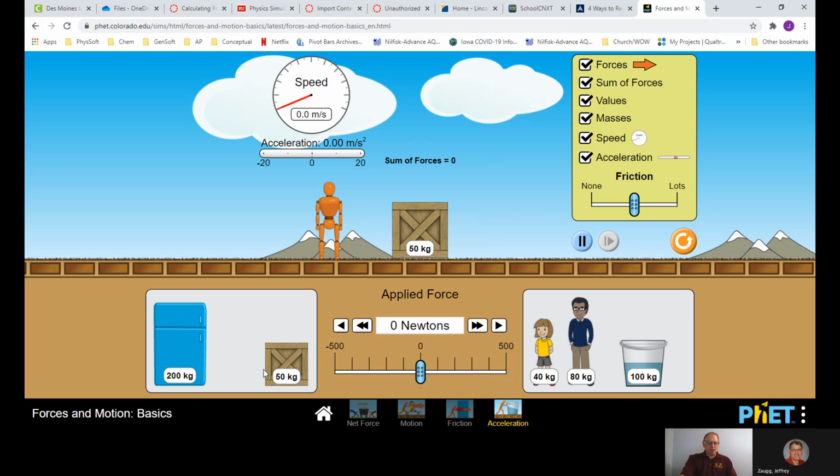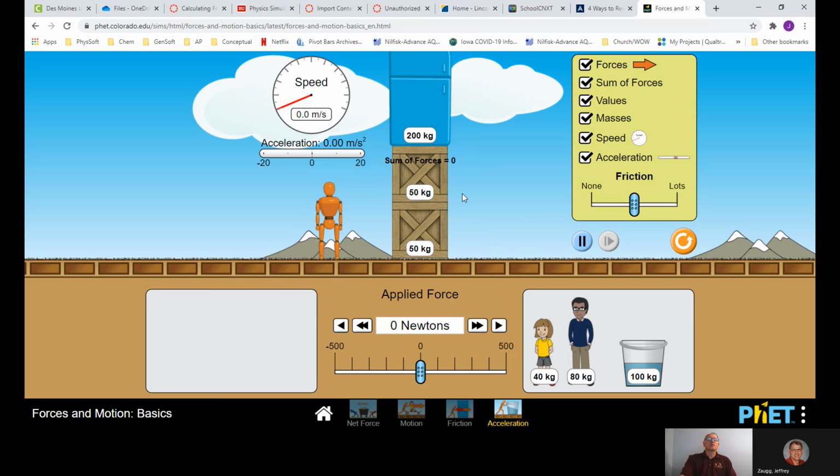You'll see now all of these objects down here have some different amounts of mass. During one part of the lab, we are going to keep the mass constant and just vary the amount of force that this robot thing pushes with. During the other part, we're going to keep the force constant and you can change the mass. So in class, we talked about what things you can vary and what things you can't. To change the mass, we just stack some things on top of each other.